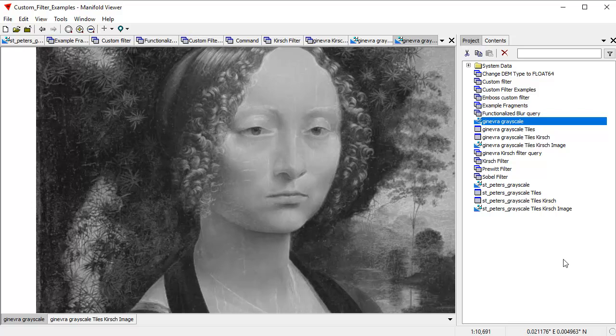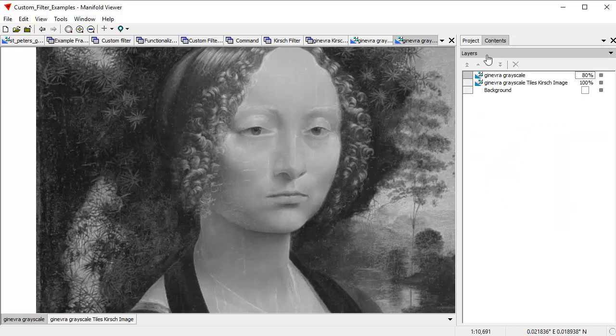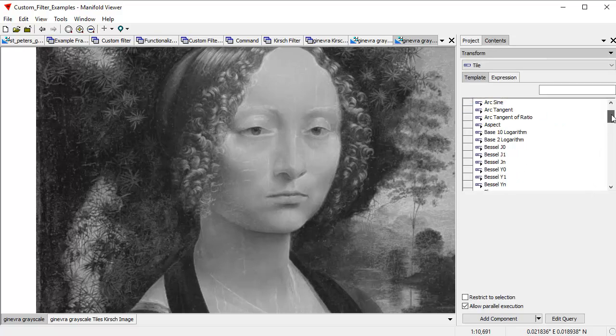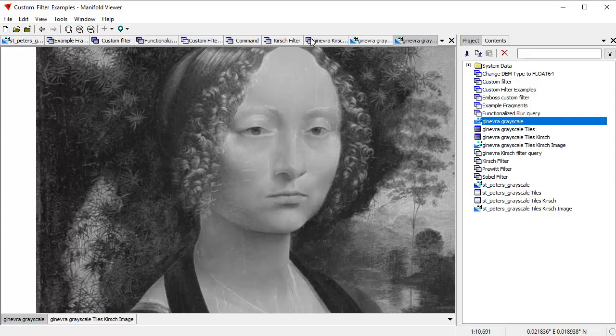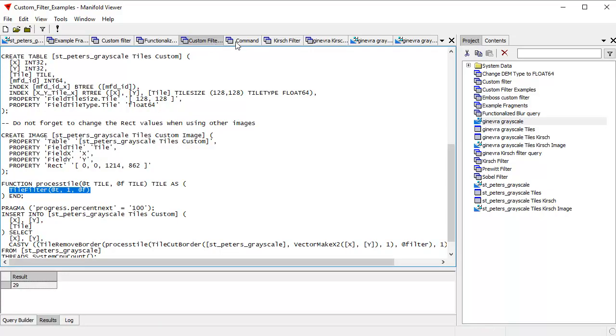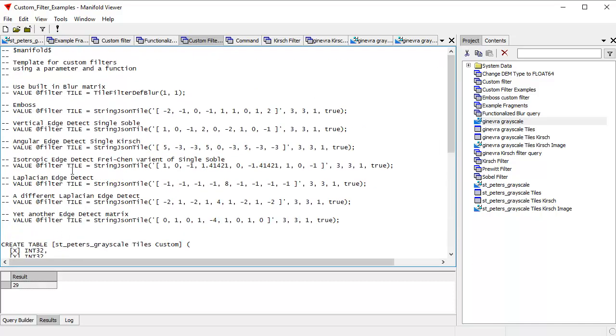It's 20 minutes. Apologize for the great length, but I hope you've enjoyed it. I hope you've seen how easy it is to do custom filters. Manifold, of course, is steadily adding all the popular filters to the transform pane, more and more of them. But there's no need to wait for Manifold. If you want to add custom filters, you can use these as kind of a template and kind of roll your own for anything that you see on internet or read in a book on convolution matrix filters.